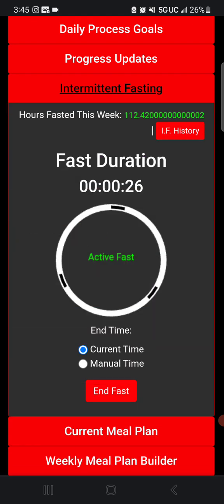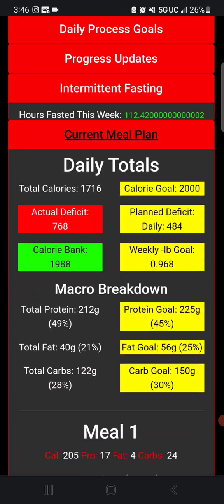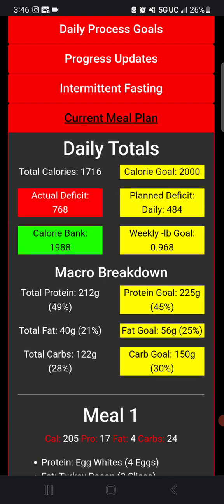So maybe intermittent fasting is not your thing. That's very cool. I understand that's not for everyone, but it is a cool way to put your eating on a schedule and to make sure that you're in a calorie deficit. Because if you're fasting, there's going to be a long time that you're not consuming calories, which is more than likely going to lead to a calorie deficit. But like I said, intermittent fasting is certainly not for everyone or mandatory.